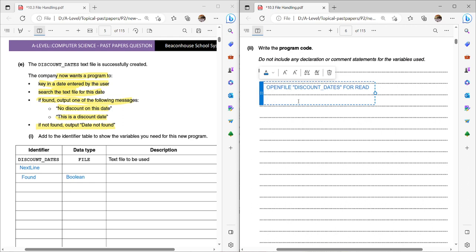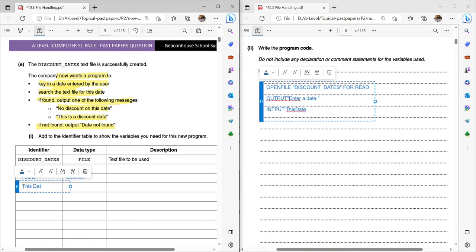Now the second thing is that we will ask the user to enter a date. Output, enter a date, and we will input this date. So it means we need this date variable here, as string.